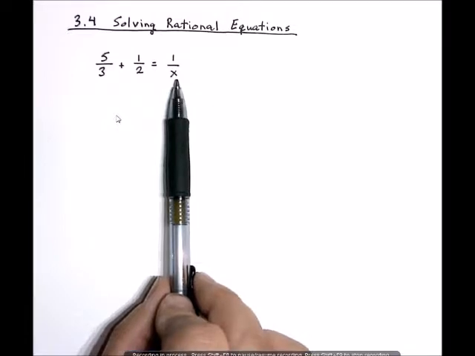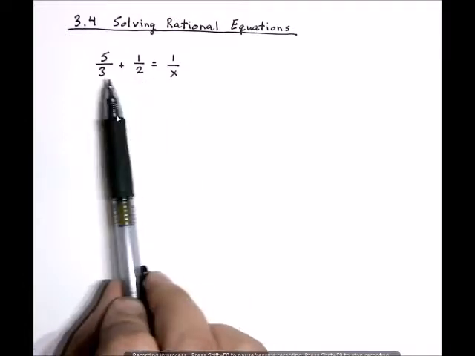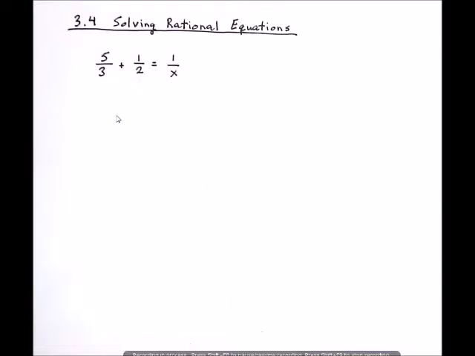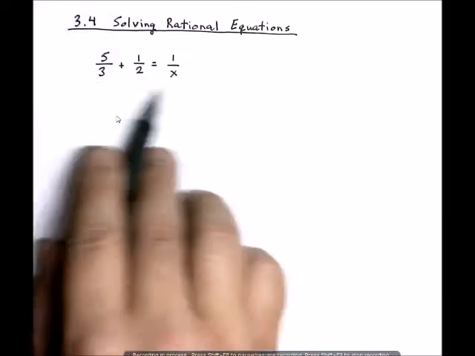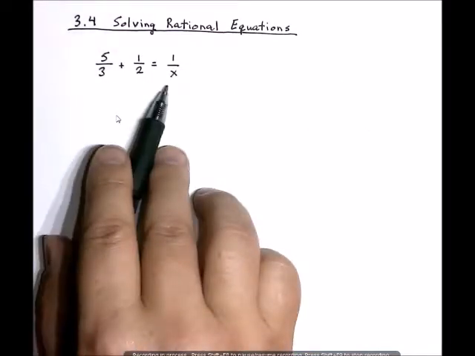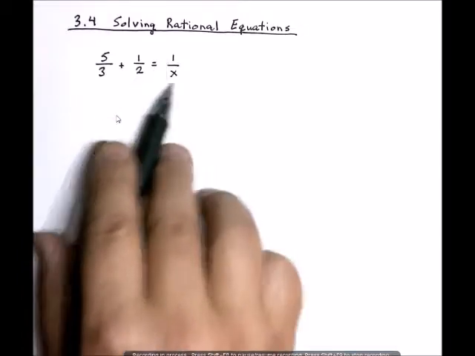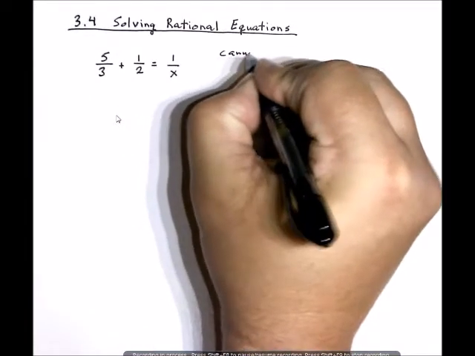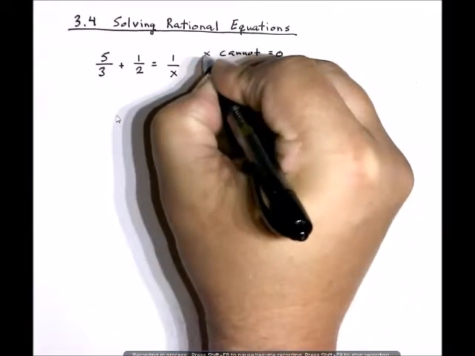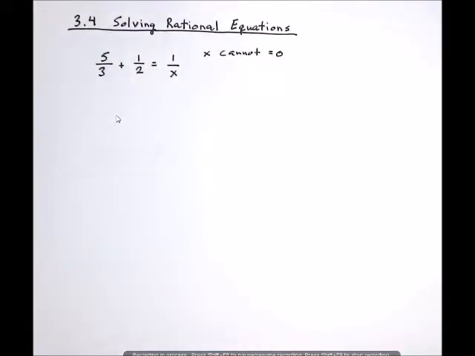The only thing I have to be aware of is that when I clear the fraction, I'm not dealing with my original equation. So the first thing you want to do when you're solving these, before you clear the fraction, is look at the original equation and ask ourselves, are there any problem areas in the domain? In this case there is. I can't have a 0 for x, otherwise I'm dividing by 0 and this term will be undefined. So just remember that when you're solving this, x cannot be 0, and if you ever get an answer that is 0, we have to throw it out. It won't happen often, but occasionally it will.